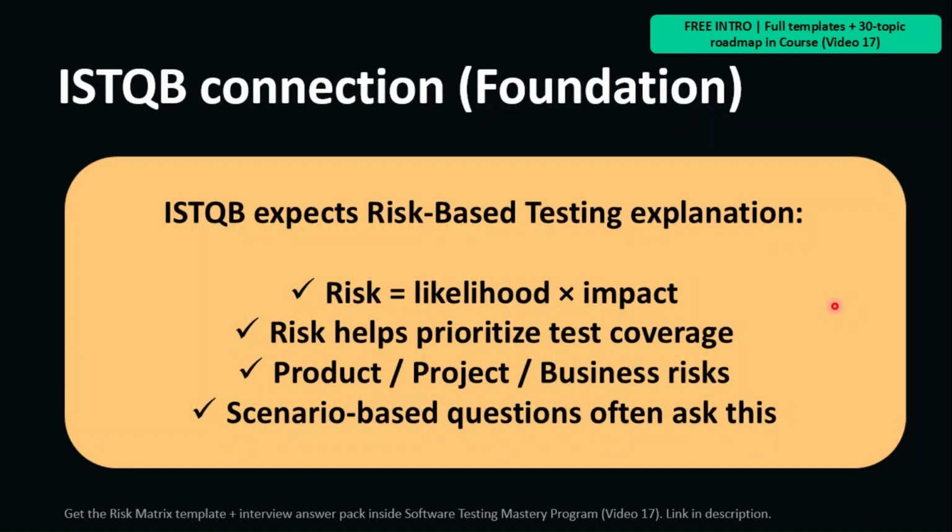In ISTQB terms, this is exactly how risk-based testing is expected to be applied. You identify test items, you assess likelihood and impact, you calculate risk, you prioritize test conditions based on risk level, and you focus testing effort on the highest-risk areas first. This is not just project thinking. This is how ISTQB expects you to explain risk-based testing in exams and interviews.